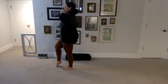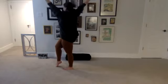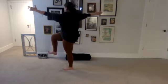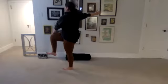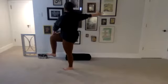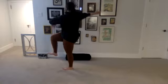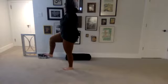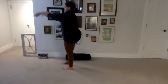Reach your hands up, both hands. Left hand goes forward, right hand goes back. If you want, left hand outside the knee, maybe to deepen the twist and look over to your right. So nice. And then reach both hands up. Maybe press the heel forward for a moment and set the foot back down.